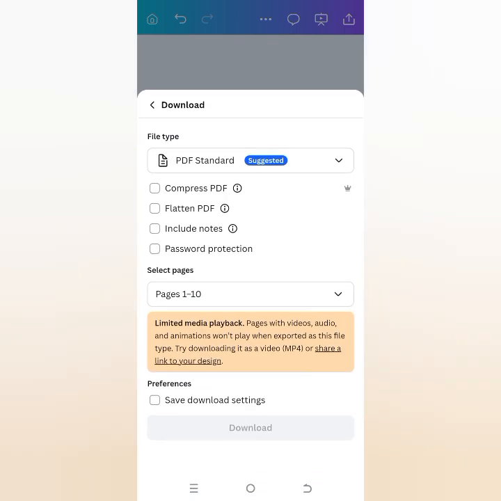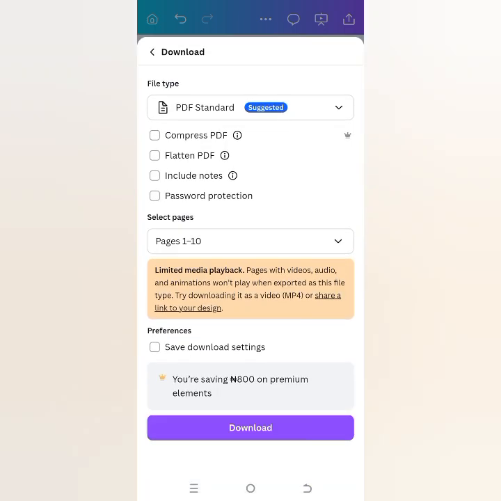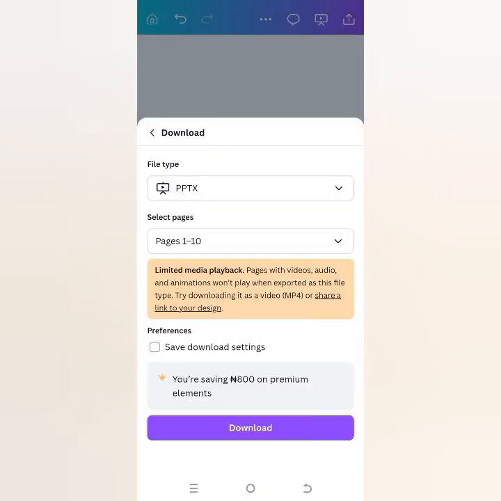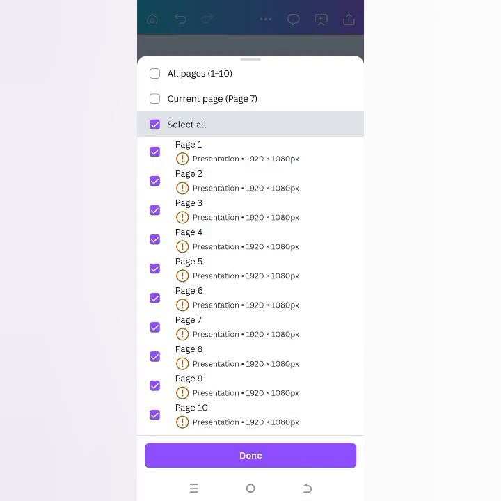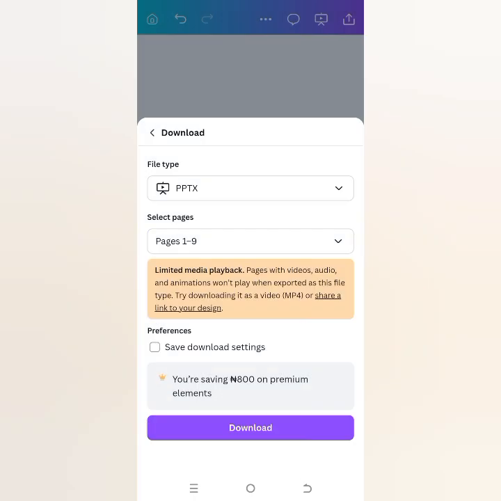So as I want to download now, you can see it's going to say limited media playback because I have animated some pages. If I want to download only the current page, I click on the current page. If I want to download all the pages, I click on all pages and click on done. So if I want to download any one, I can just choose maybe page 1 to 10, page 1 to 9 to download.